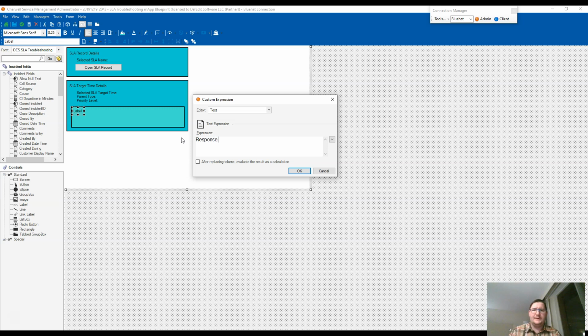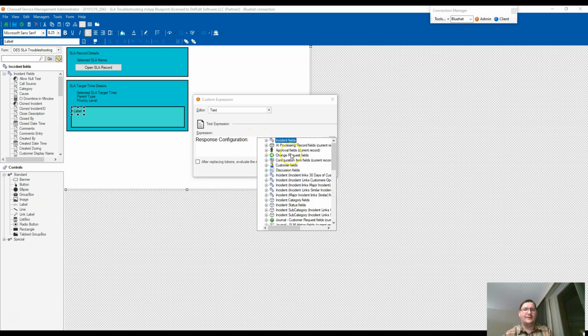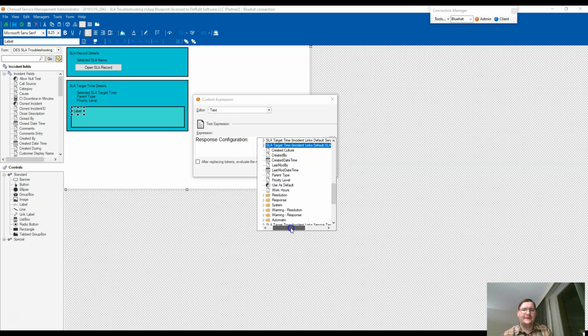So for response configuration, we'll say the number and then the units and then the work hours, hyphenated after that, for example. So we'll see what that looks like. So default SLA target time. Please let me know in the comments if I picked the wrong relationship at some point. This is going to be for response.